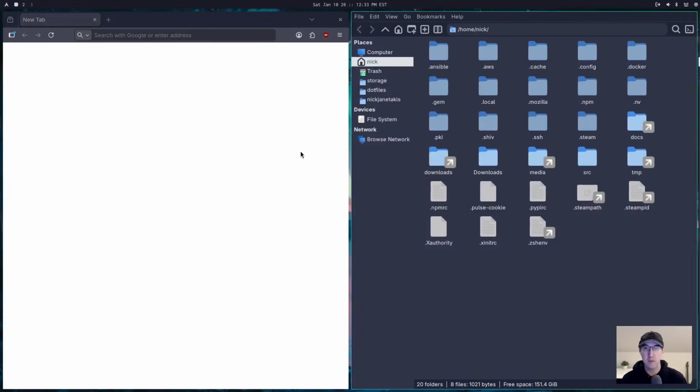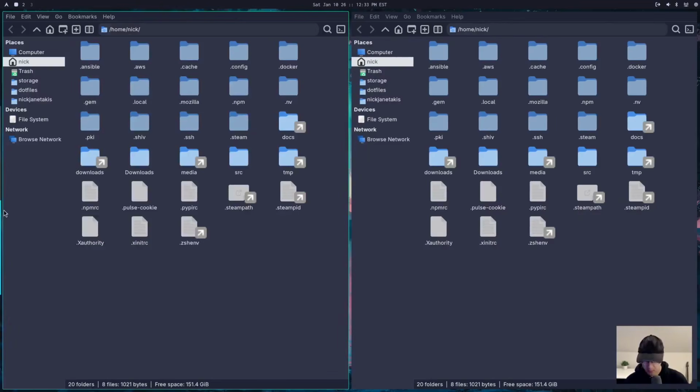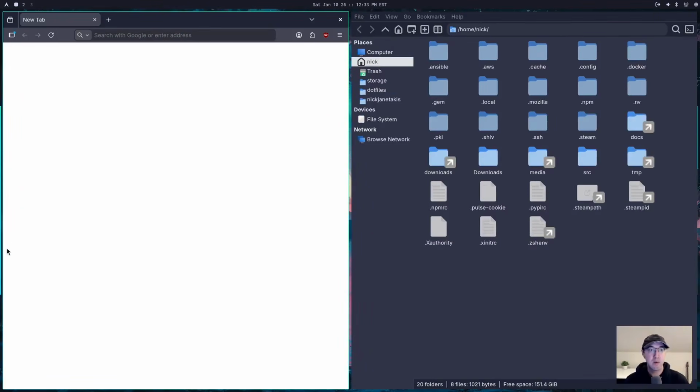If I open up Thunar to the right of this, I can now hit another hotkey and turn this one into a tab group here. And if I wanted to, I can just consume this into the tab. And now on the left here, you can see Thunar is in its own tab. Or if I want, I can expel it out to the right. And now it's no longer in the tab group.